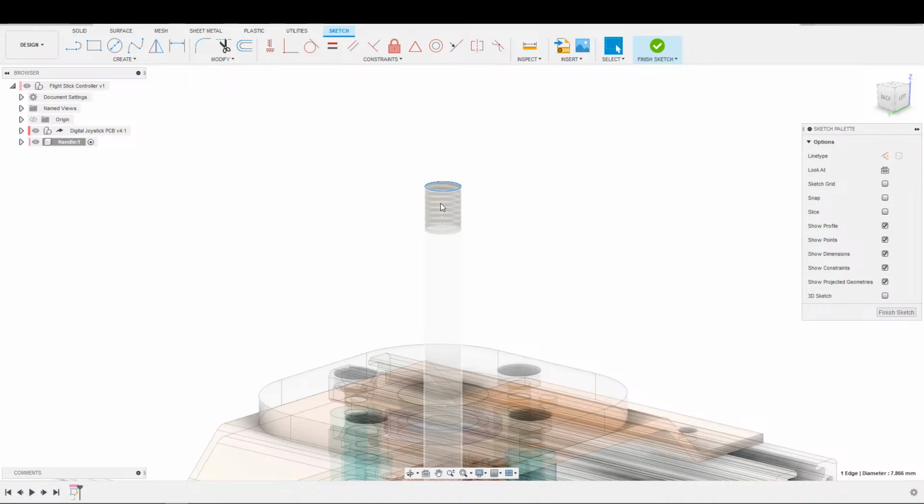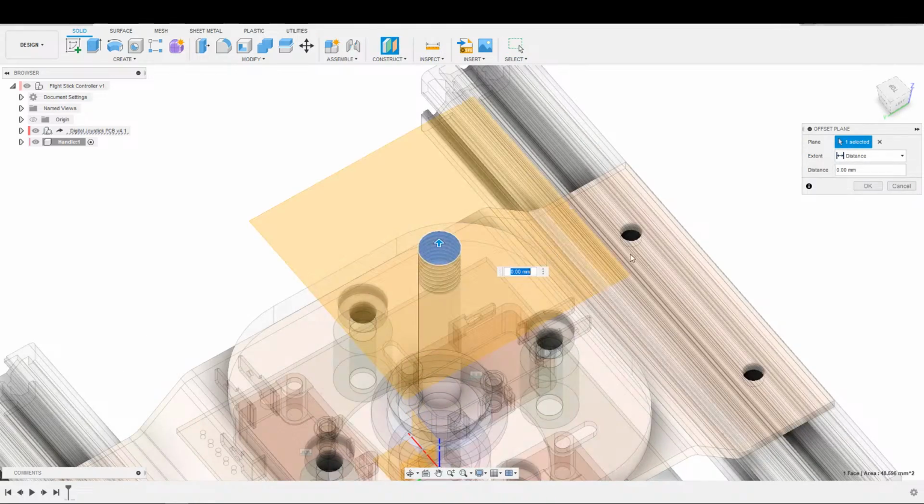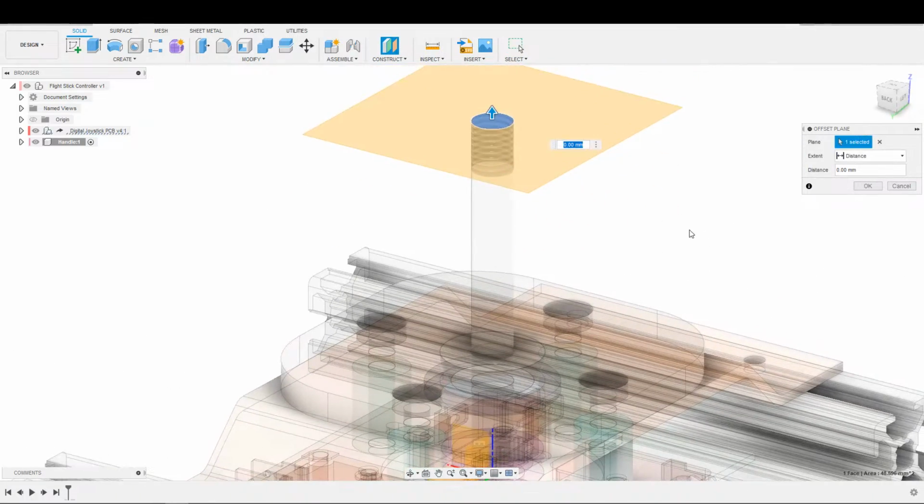Let's see. Yeah, that's super difficult to read. Let's see if I can do it anyway. Just remeasure that really quick. Okay, it looks about 7. I think that says 7.6 something. I'm gonna call it 8. So we'll anticipate 8 millimeters of thread, and then let's go down like another 5 or 6. So that's 14. We'll round it to 15.